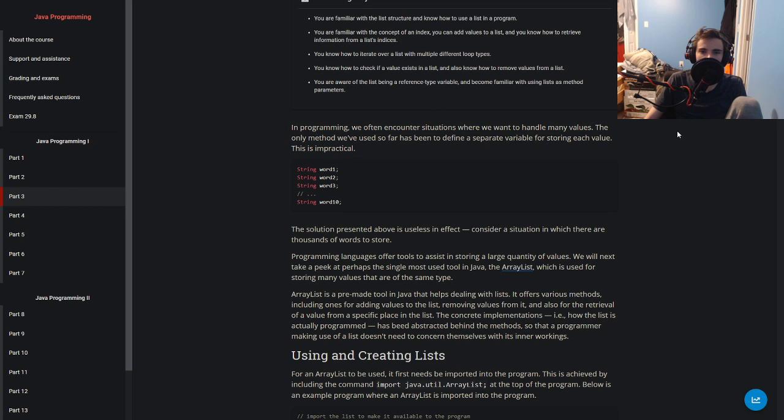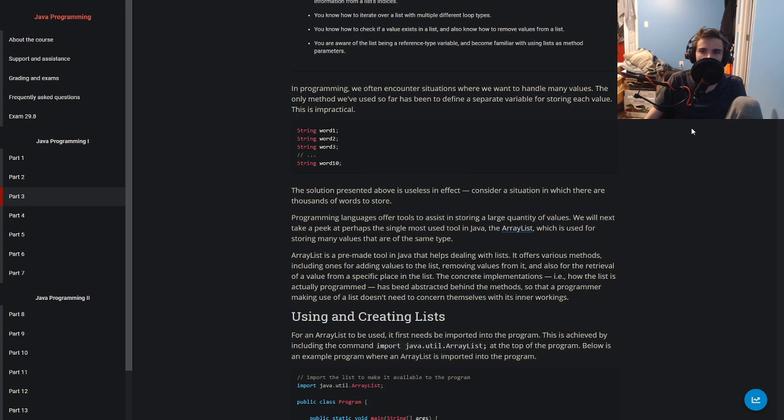In programming, we often encounter situations where we want to handle many variables, many values. The only method we've used so far has been to define a separate variable for storing each value. Really? What method have we used for that?